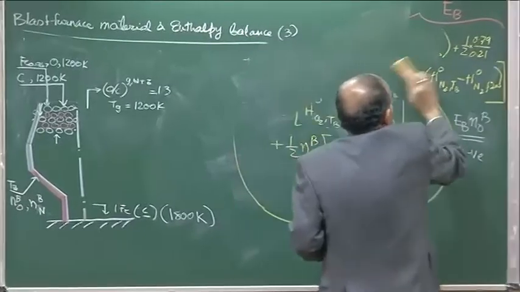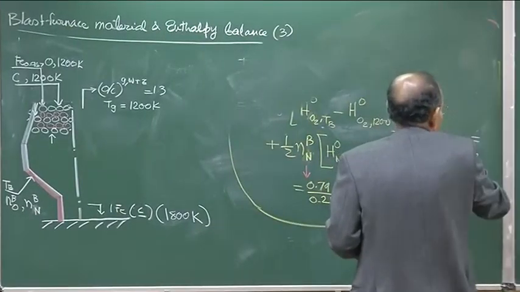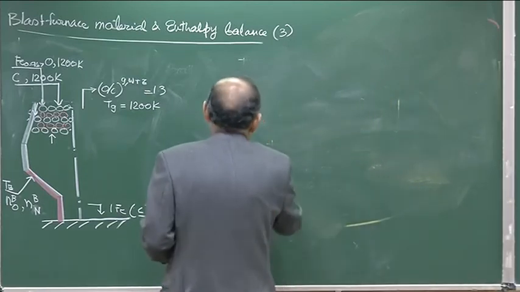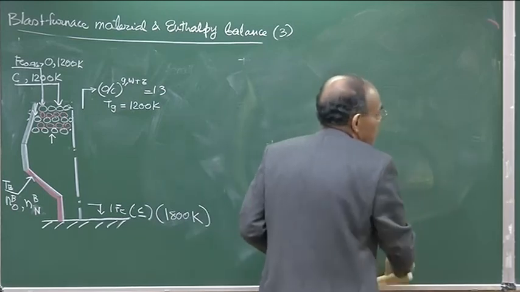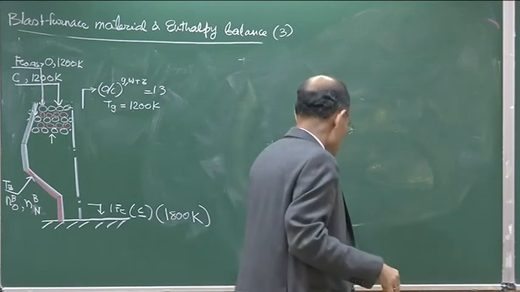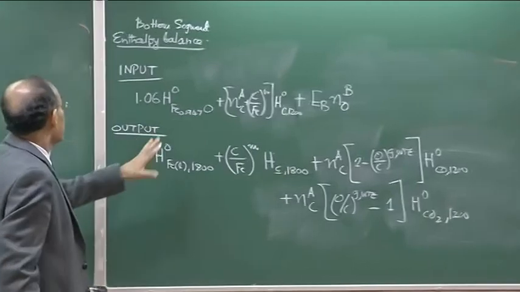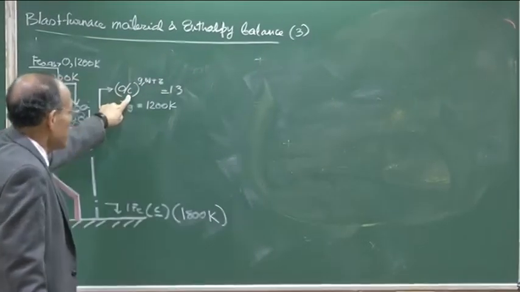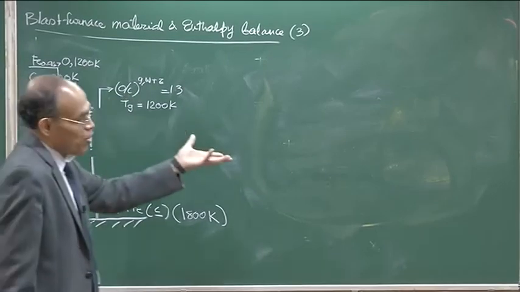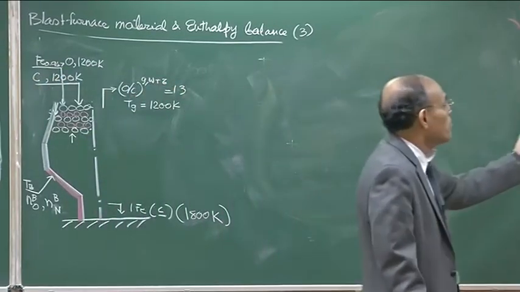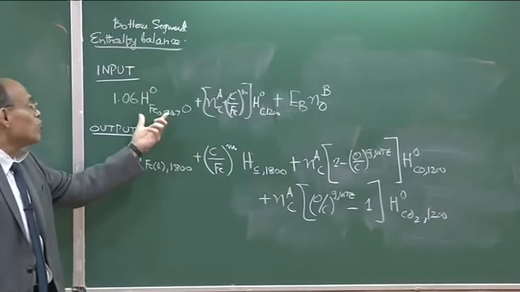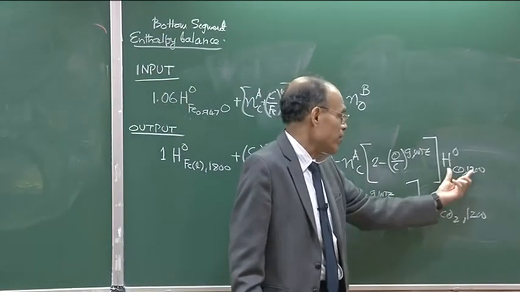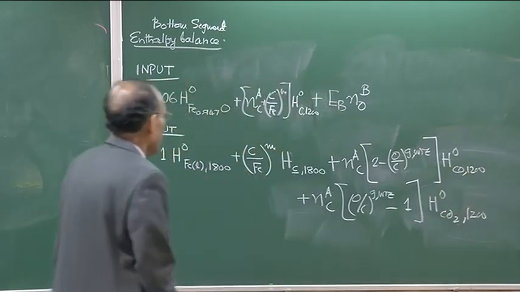Now, the time has come. There are 3 compounds here. As you can see, Wustite is one compound, carbon monoxide is one compound, and the gas temperature, or the constituents' temperature, is known. Since the heat of formation data is available to us, the time has come to split this enthalpy of the compound into 3 different components.